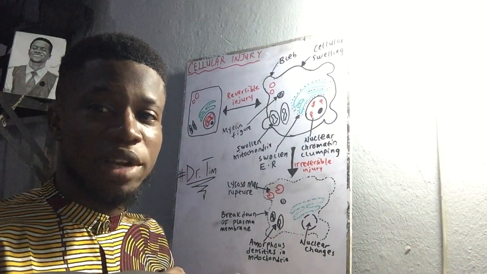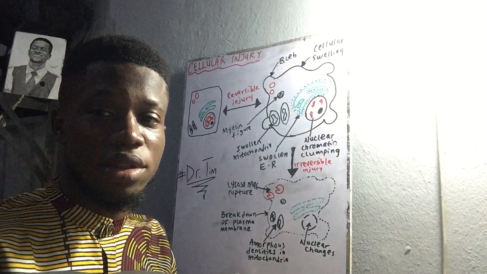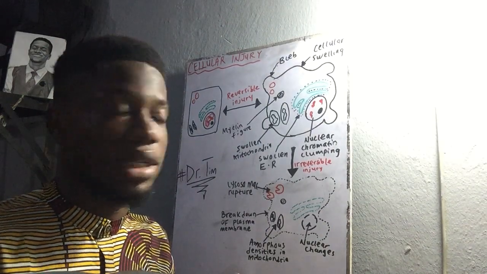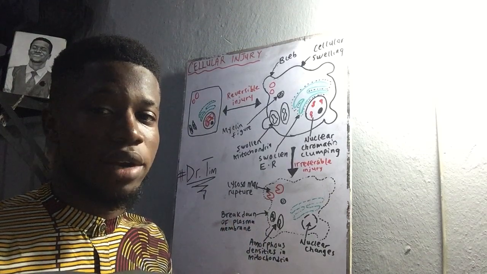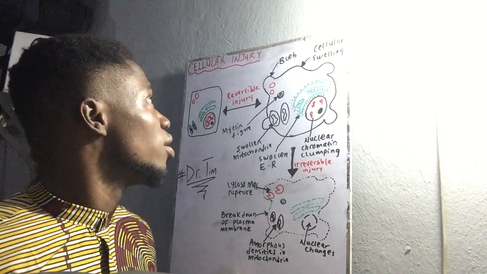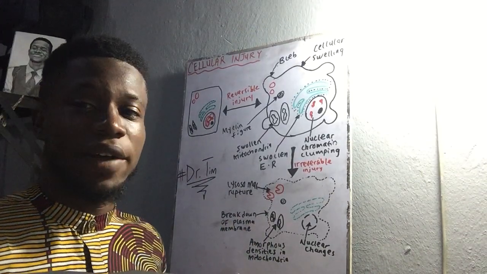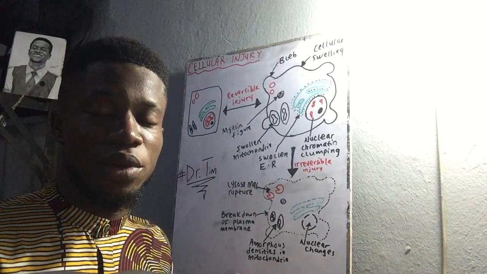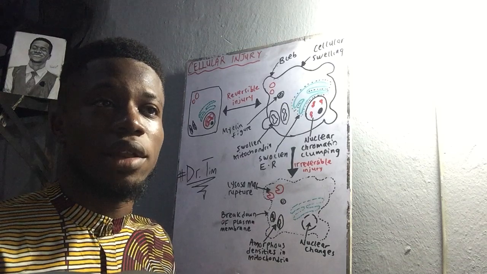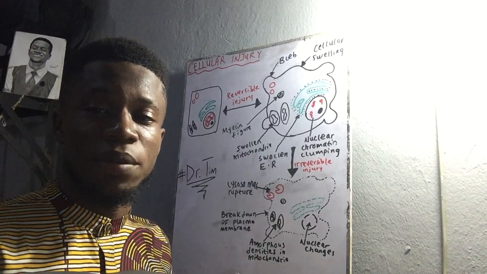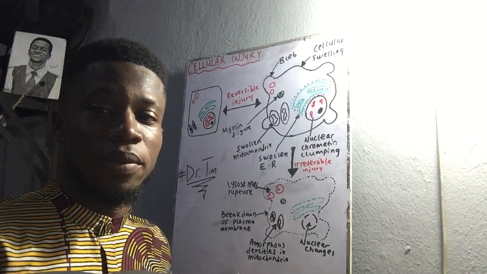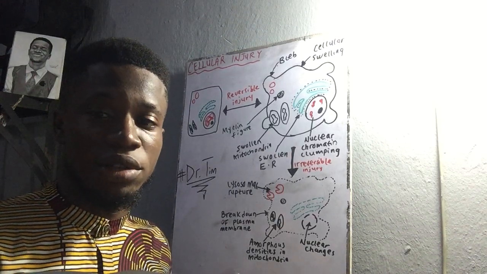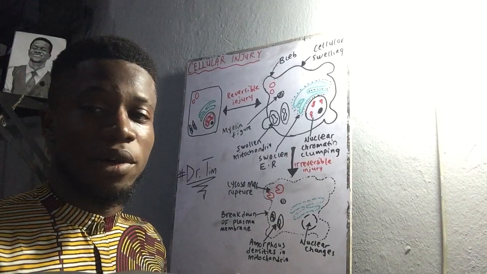Okay, I know it's quite dark, but I just want us to complete what we started on cellular injury, and this is a continuation. All right, so let's get into it. So remember, we said that there are various causes of cellular injury. That was in the previous video on cellular injury. And if a cell is not able to adapt to a stressor or a harmful stimulus or whatever the cause of cellular injury is, what's going to happen? The cell will be injured.